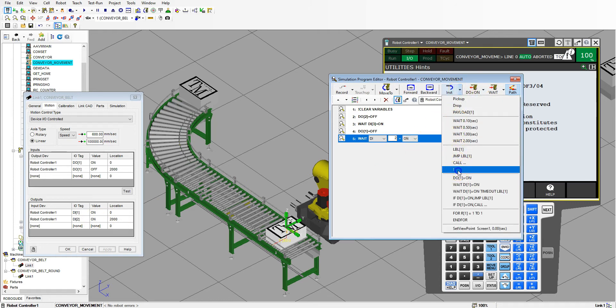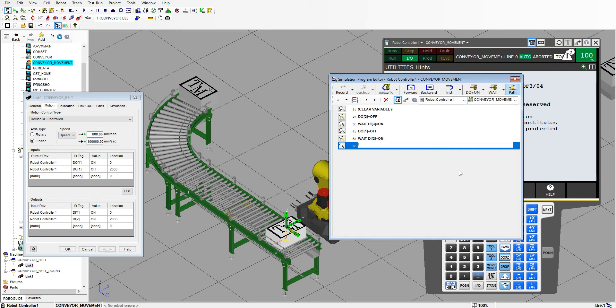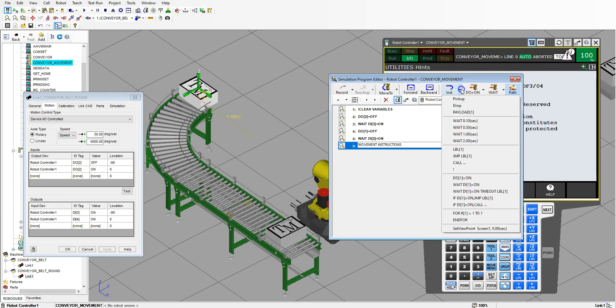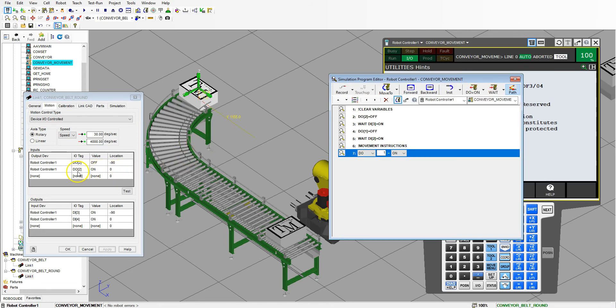Then we go to Remark, and here are my actual movement instructions. We're going to come down the conveyor belt with our round belt. I'll go back to the round belt to confirm which digital ins and outs to use. So digital out, we're going to go to zero — digital two needs to be turned on. Digital two on, and then as soon as we get to zero, which is DI four, we wait until we get to that point — so as soon as that turns on.